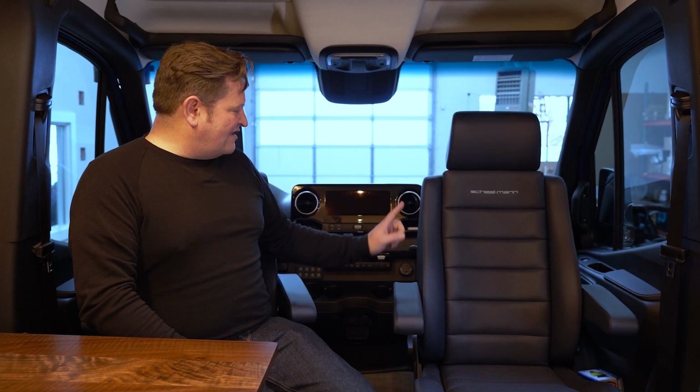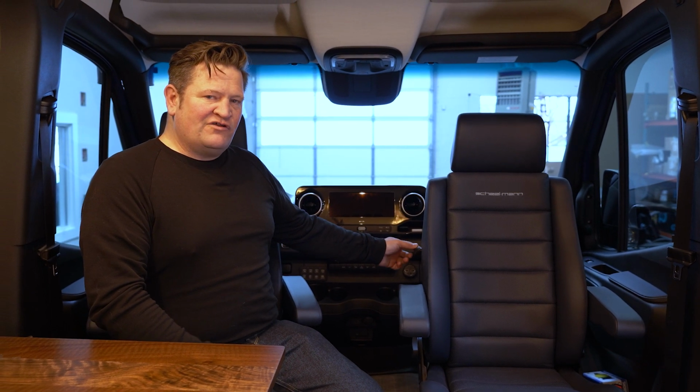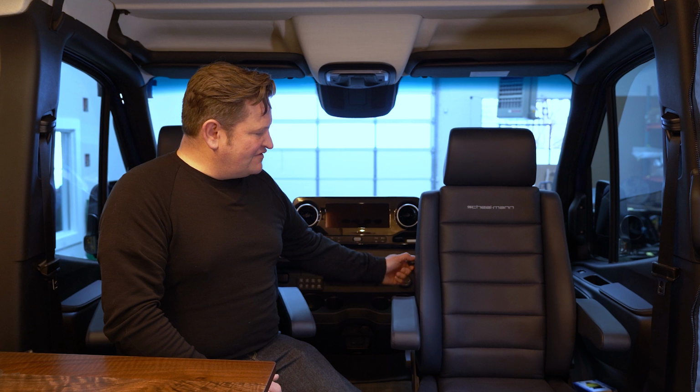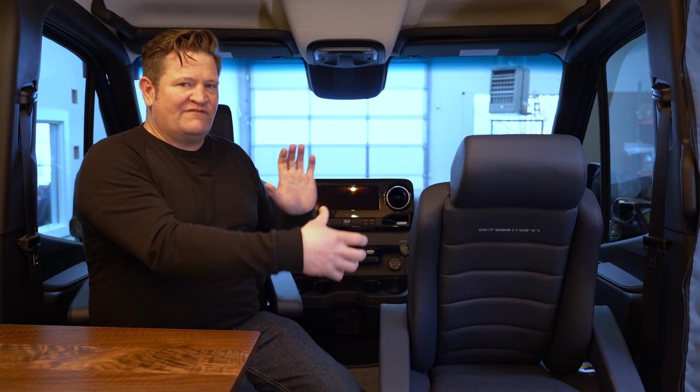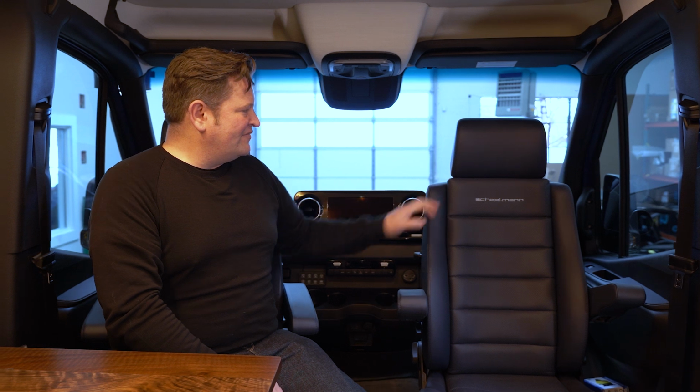And then the last thing on the seat is that there's a release lever for the backrest, so that when you're swiveling the seat around, you can decrease the total size of the seat. So this just flips forward, and then we can flip it around, and then once it's in the forward position, you can flip it back.